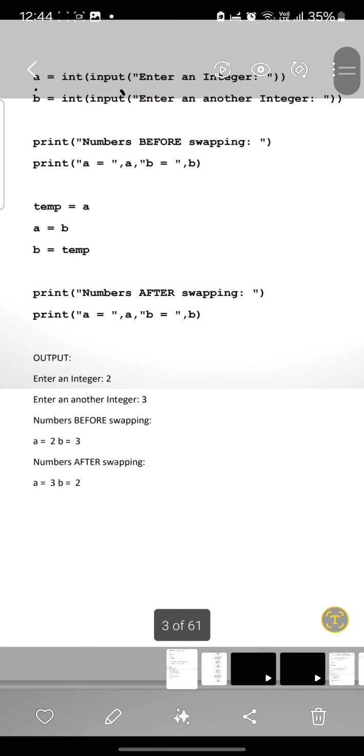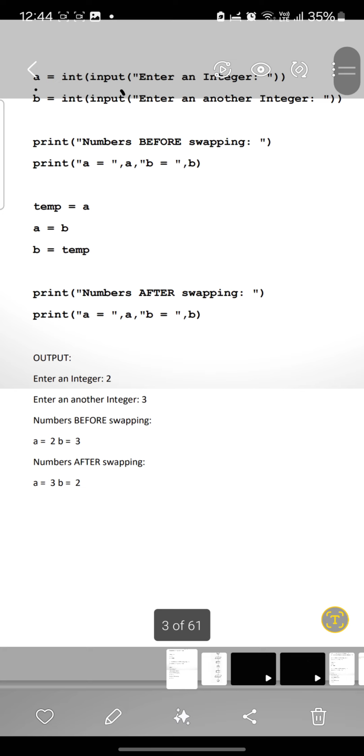In C++ we used cin for input and cout for output. In the same way, in Python we use input as my input statement. Input is a keyword that is used for inputting the value. Print is a keyword we use instead of cout to print a value on the screen.